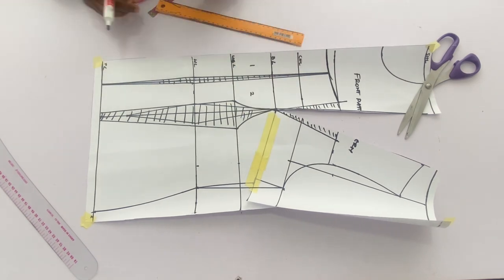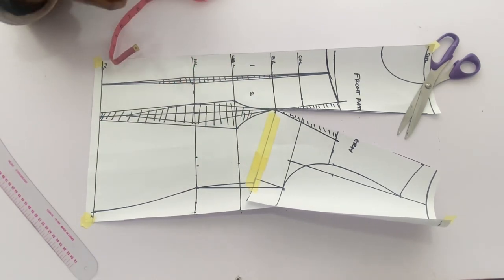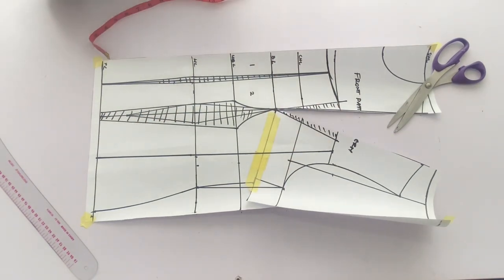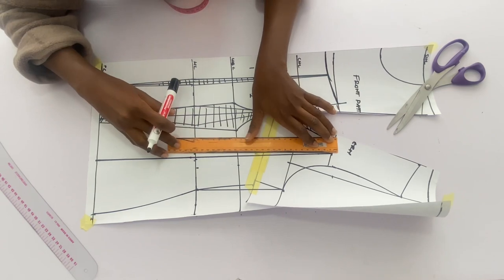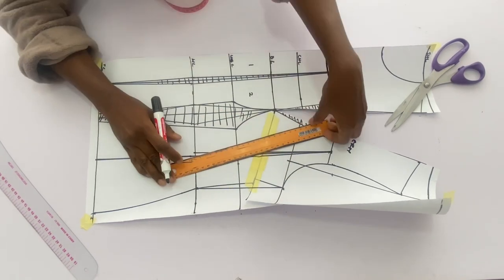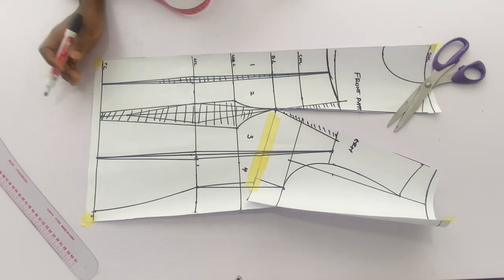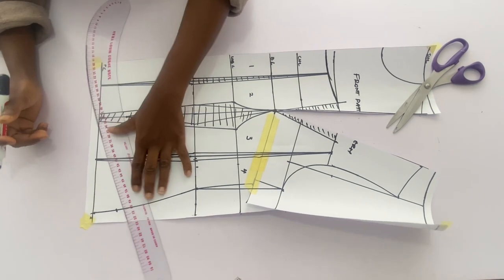Come to the side front now and make another line at the side front. On the waistline get the midpoint and connect with a straight line to the top and bottom. Come out by 0.25 on both sides of that line at the waistline and connect to the top and full length. By the time you cut out the pieces, for this front we've taken out a total of 2 inches. Label the other side three and four. Come down to the end and go up by 1.5 inches to give a little curve, then connect as shown.